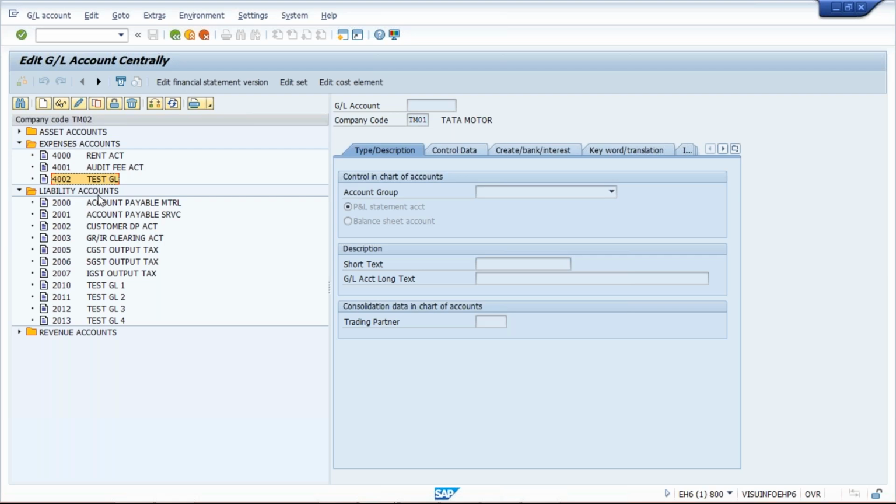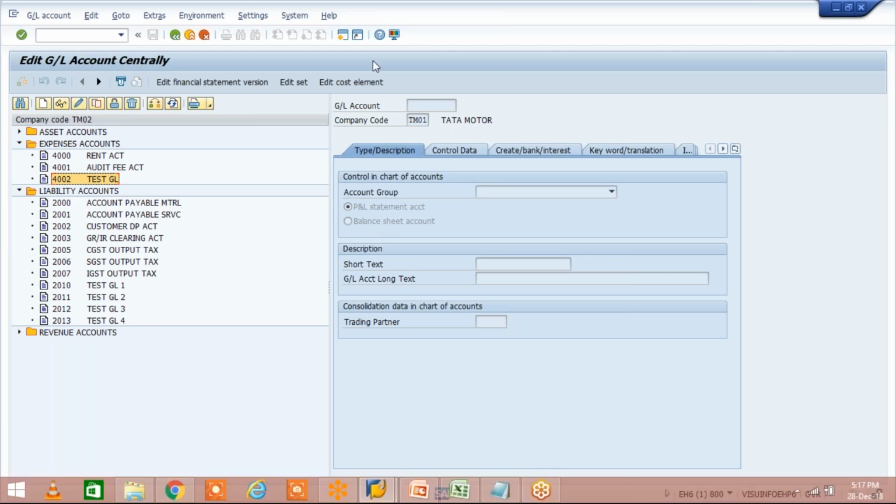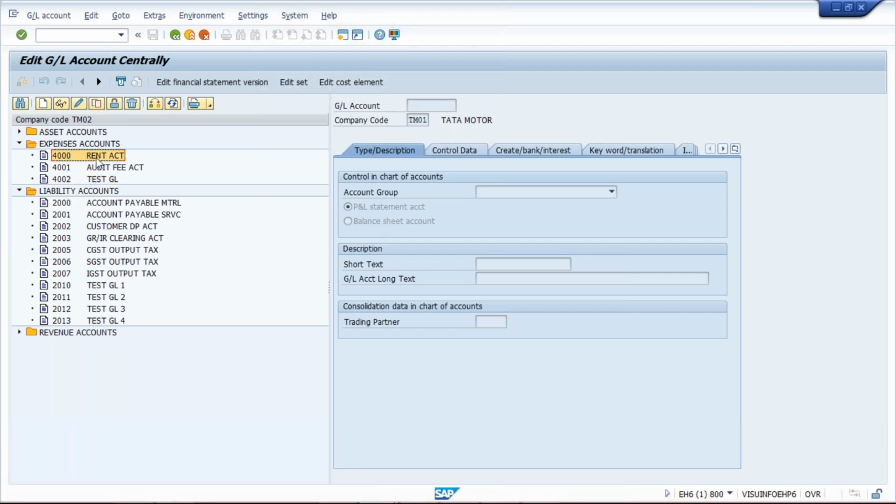FS00 means what? We use FS00 because this is called create GL centrally. Centrally means we have the combination of chart of account and company code both. Whenever you use FS00, simultaneously the GL is set up at chart of account level and company code level.